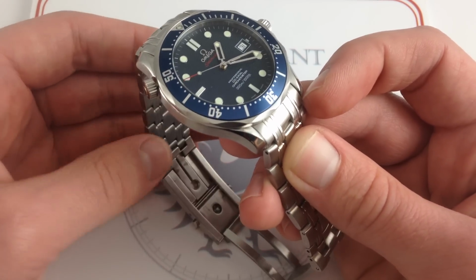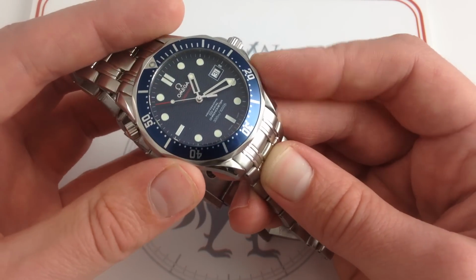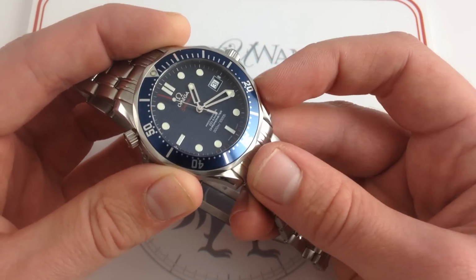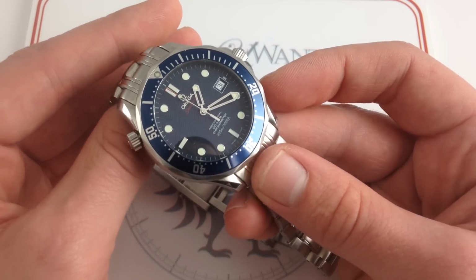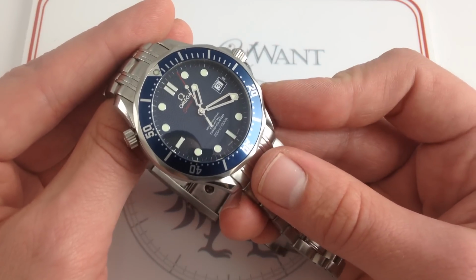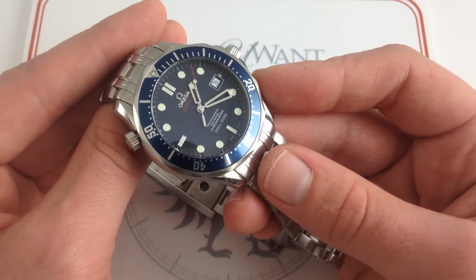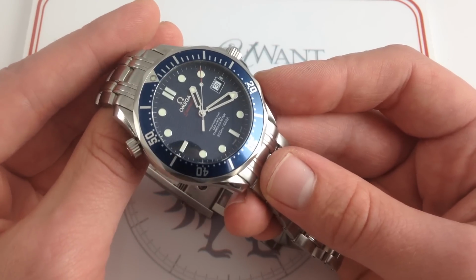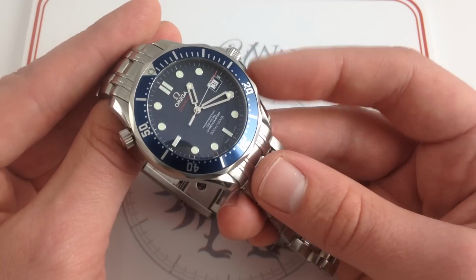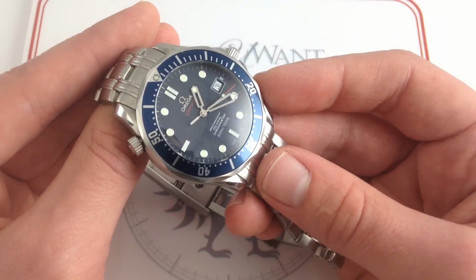Now, everything about this watch is exceptional. The clasp, the bracelet, the history, the look, the Bond tie-in. Whether you're into Pierce Brosnan, whether you're into Daniel Craig, or whether you're not really into Bond at all, might just be the icing on the cake if you're a fan. If you're not, this watch has everything to recommend it in terms of substance. As a longtime satisfied owner, I'm a JLC guy to the core, but I will endorse the Omega Seamaster Professional 300, and I can only wish that mine were as handsome and advanced as this coaxial example.